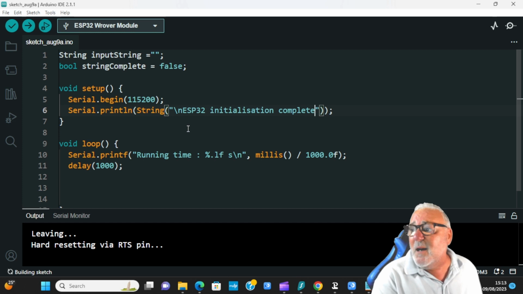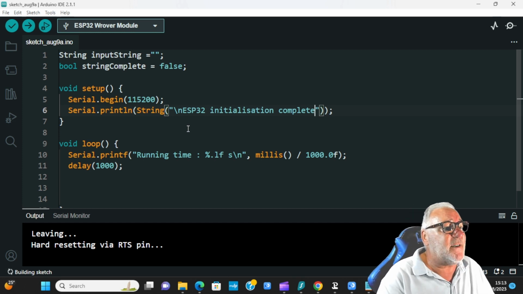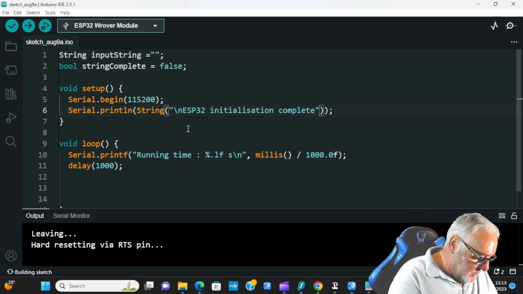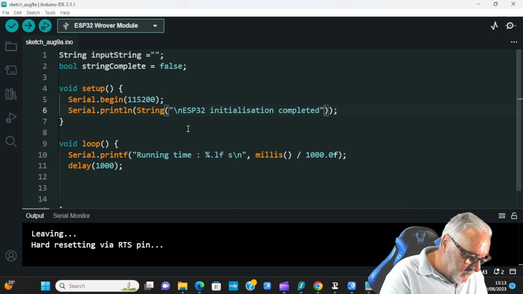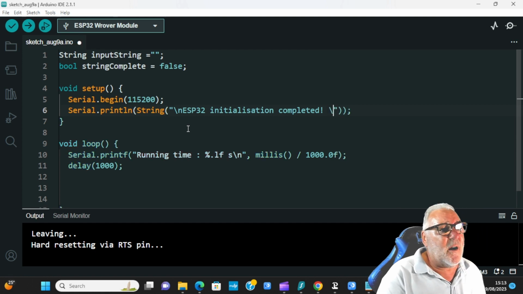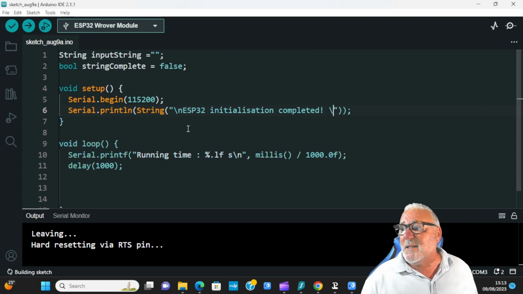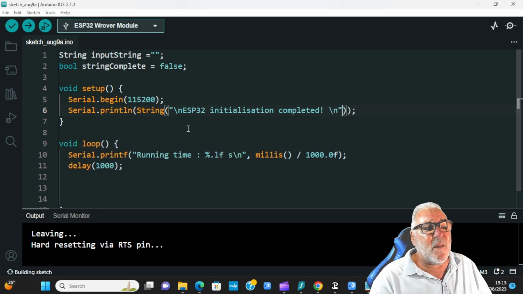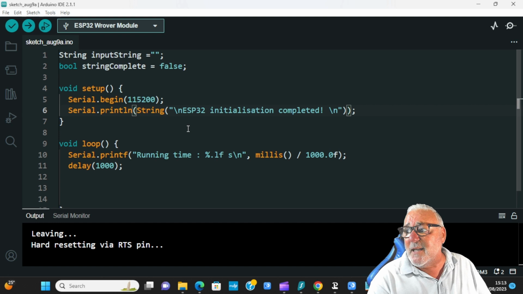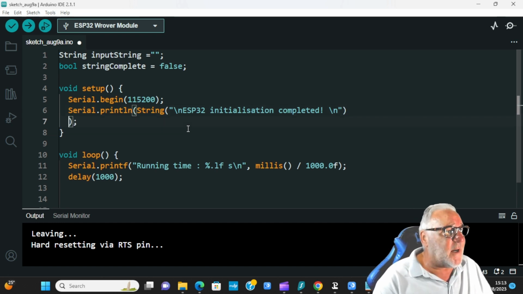Completed, exclamation mark, space, backslash n. Come outside the quotes and the brackets, enter.